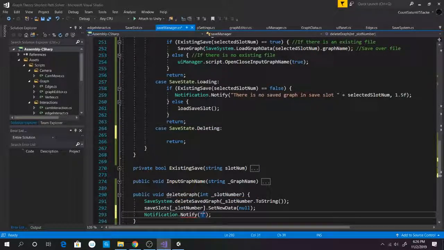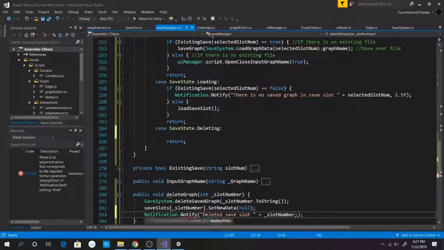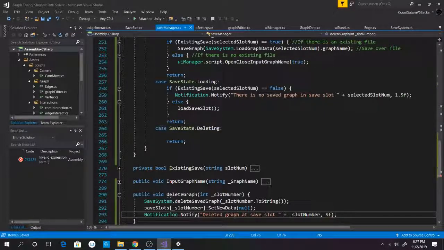This one will say deleted save slot, we pass in underscore slot number, graph at save slot. Yeah. Then we pass in here for 5 seconds.